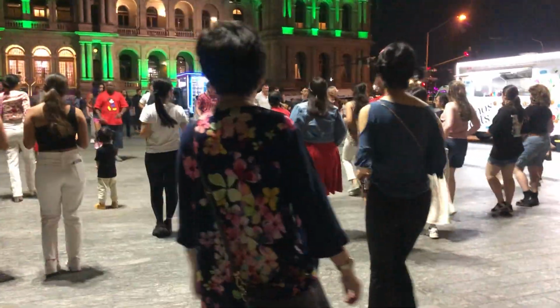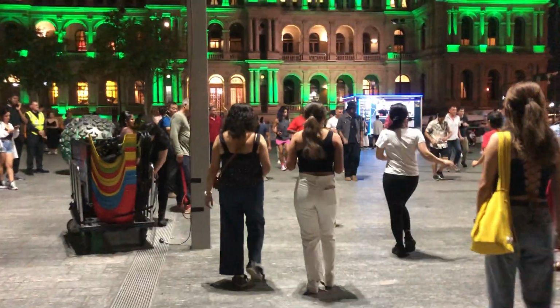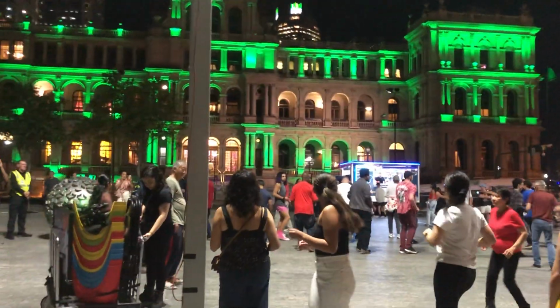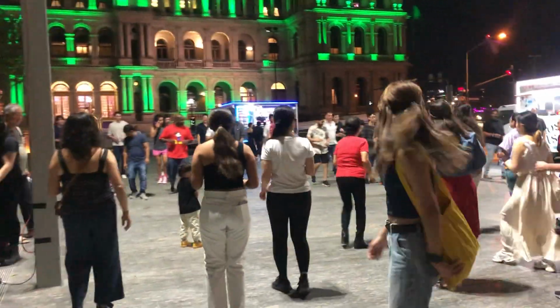So, this step is going to slow turn as well, but it's a four-step turn. One. When I say turn, you're going to four steps. And turn. And one, two, three, four. One, two, three, four. One, two, three, four. One, two, three, four.